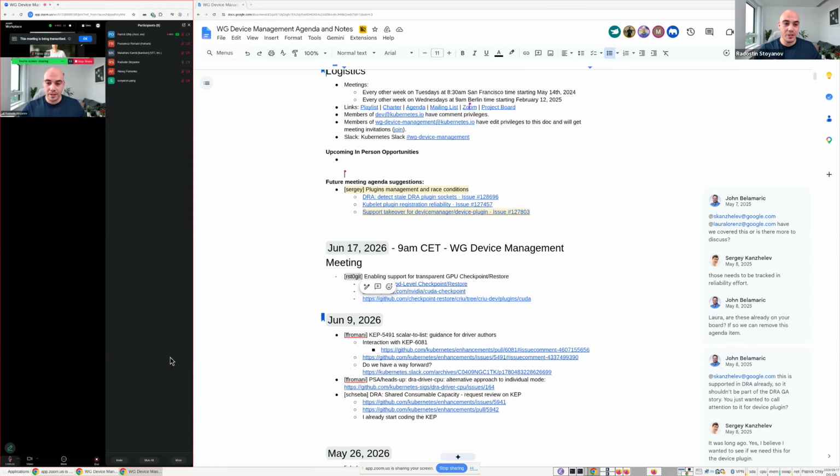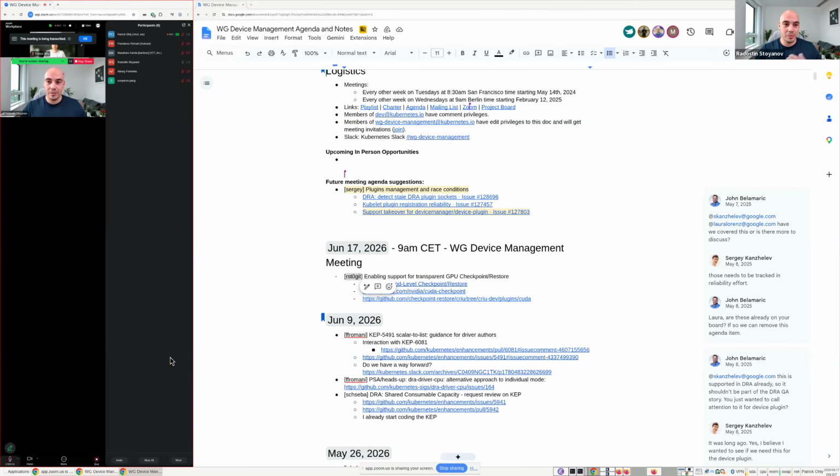The challenge here is that we're trying to understand the best way to enable support in Kubernetes. One of the limitations is that when you create a snapshot, it's dependent on which GPU driver you're using at the moment and which GPU device you have. For example, if you create a snapshot on an H100 GPU with a specific driver version, this is the same driver and GPU that you need to restore.